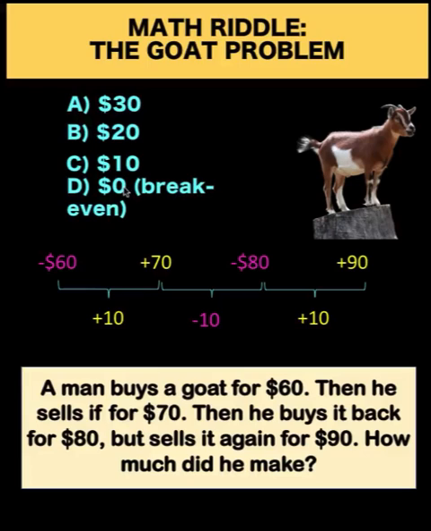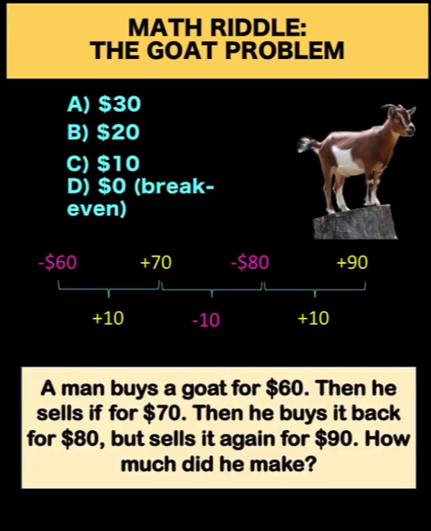Now, why are some people answering break even? Their reasoning is because you buy it, you sold it, you buy it, you sold it, you buy it, you sold it. And in all those transactions, there is the same profit and loss. And so they are thinking, after all these transactions, nothing is gained, nothing is lost. Although some people are also asking, you have to pay for the tax, you have to pay for the food of the goat, and some of the other expenses that come with owning the goat. But in this riddle, we disregard all those other tiny details. We just focus on the amount spent and the amount received from all the transactions.